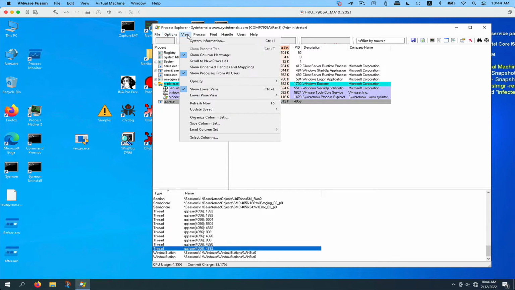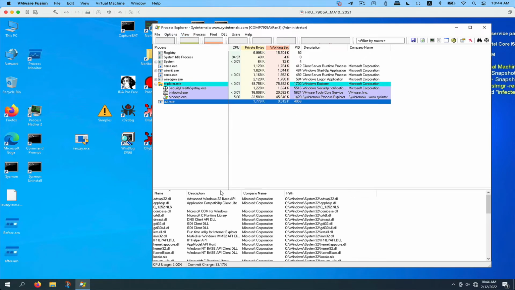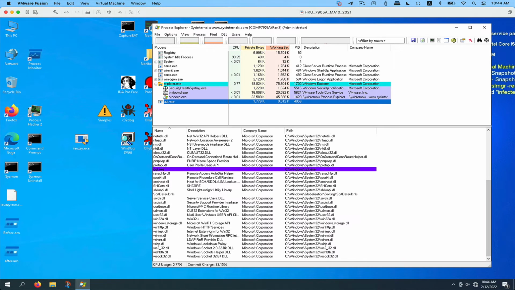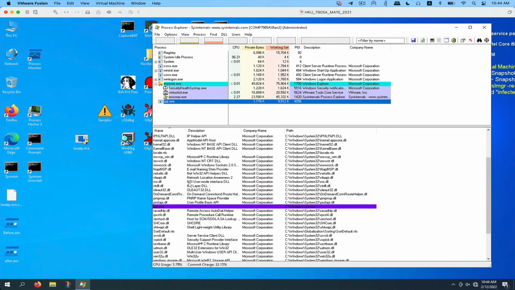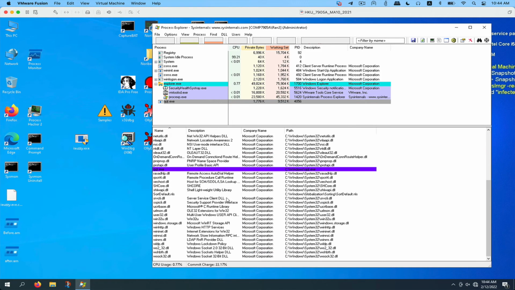And you can also use the view to change. This shows the handles, and I change to DLLs. You can see which DLLs the IUUSSY is using here. That's for the Process Explorer. You know how to use it.